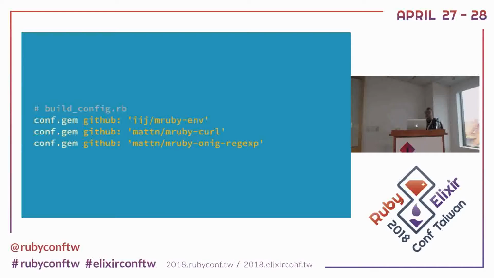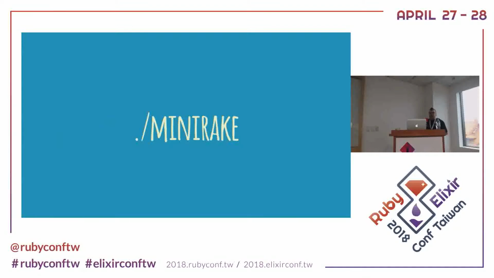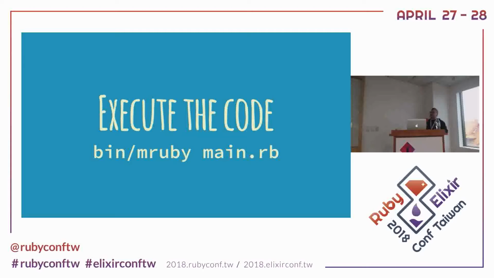Now I had to recompile my runtime, my binary, with minirake, and I would get all of those already included in the bin file. So I used the mruby gems. I had to rewrite some stuff because they didn't have the same interface. I had some trouble writing my own ISO notation parser for working with time objects because mruby doesn't have that, but after 15 or 20 minutes, I made it work on my machine.